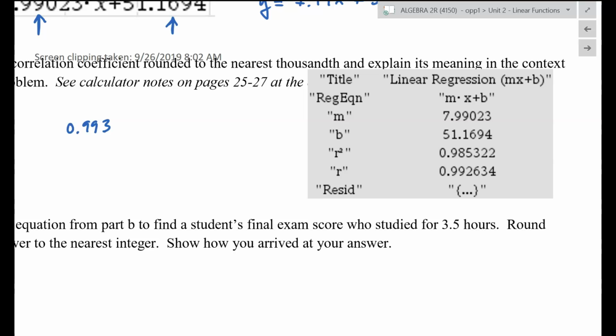The closer that number is to 1 or -1, the better the line of fit. If the correlation coefficient is exactly 1, it means the data was collinear, all the data fit perfectly. The further those points are, the worse the correlation coefficient.